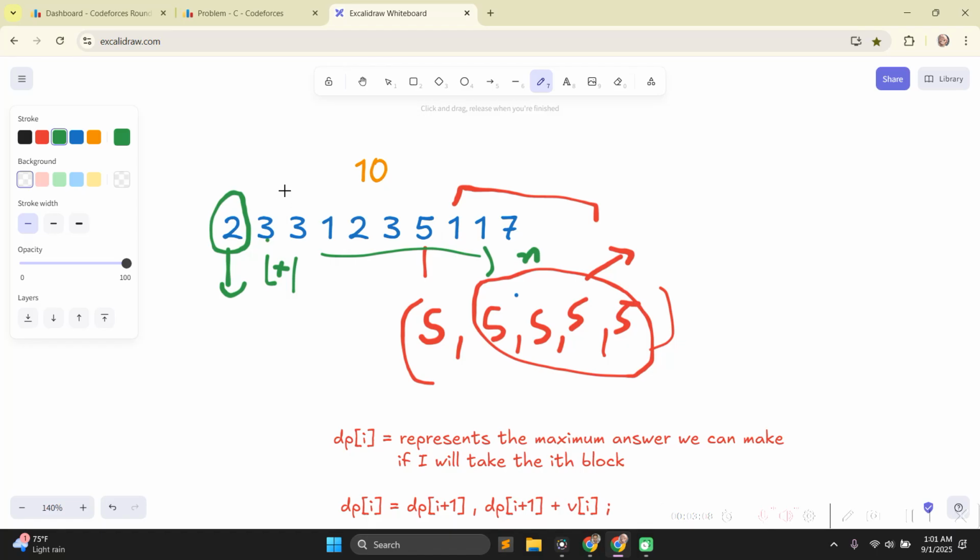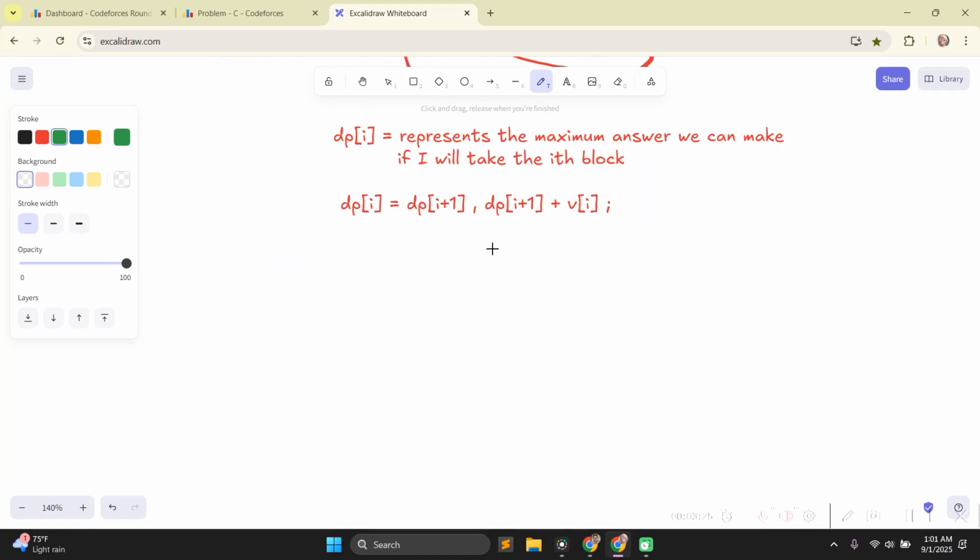So if I am standing right over here and my element is 3, I have to find 2 occurrences of 3 from I plus 1 till n, because we have to make the block, right? So this is the state of dp, this is the transition. And what is the answer?